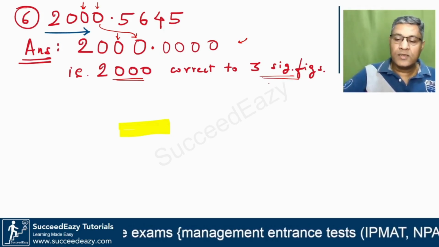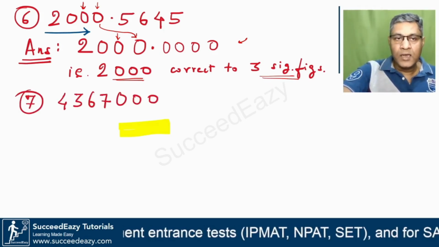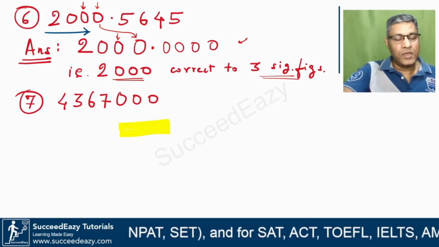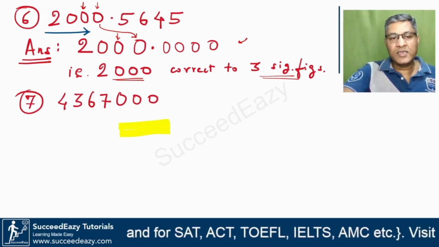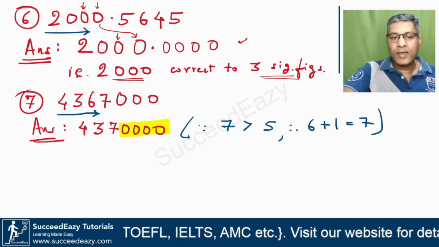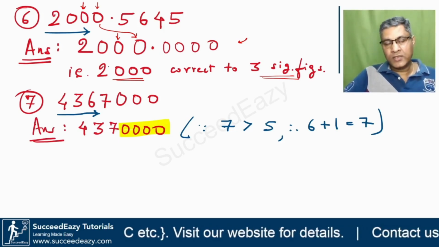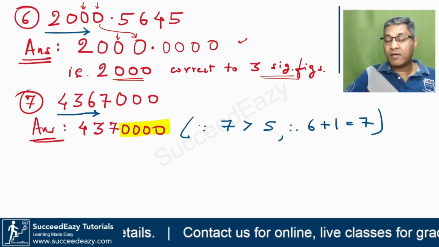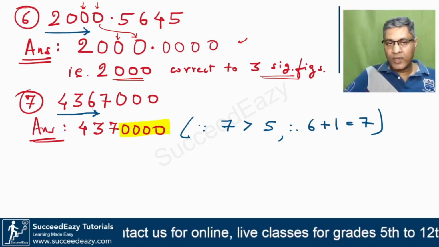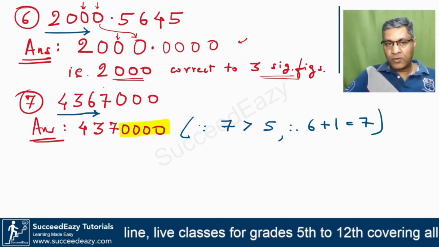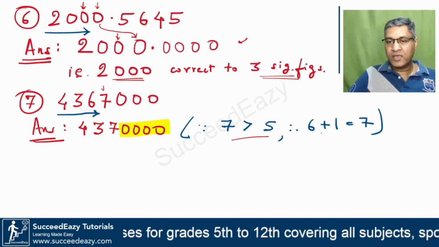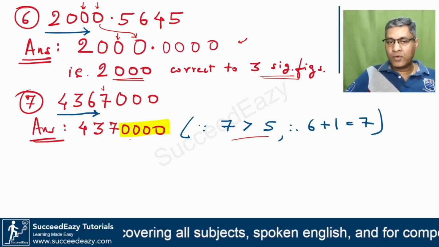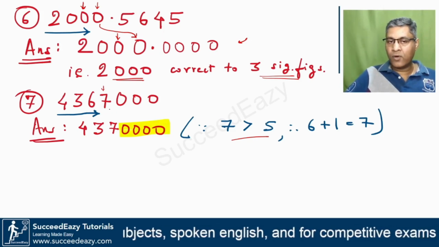So this was a little tricky. Keep this in mind. Okay, let's do one more example. 4367000. Now clearly here the third significant digit is 6, isn't it? And again, using the same logic as you saw in the sixth problem, even though I will do the rounding at 6, I will retain the value as it is. So I did the rounding at 6. 7, the following number, is greater than 5, and therefore I added 1 to 6 to get 437. And for the balance numbers I put all zeros, including for this 7.